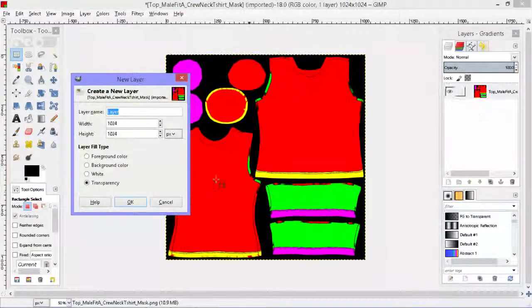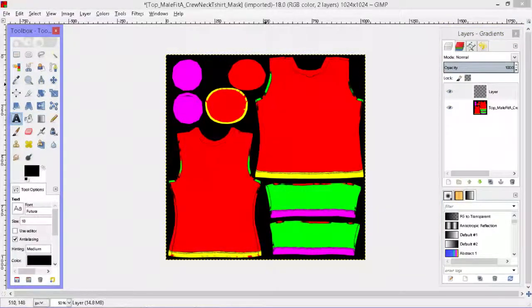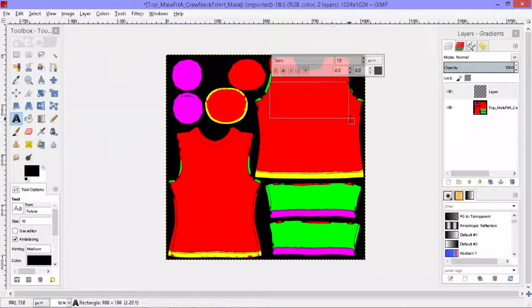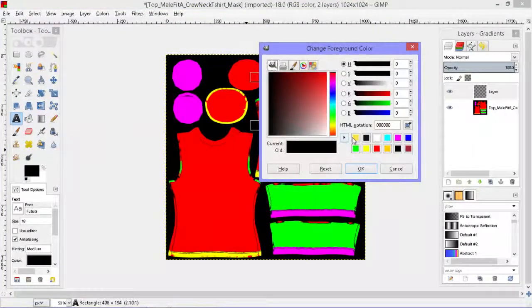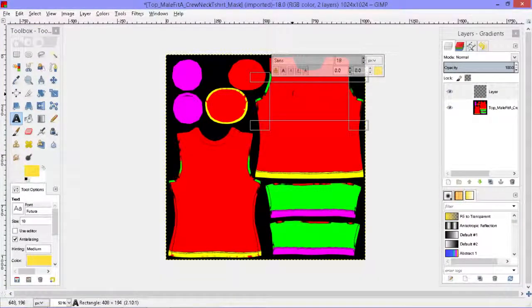So just add a transparent sheet. I'm going to create a text to go on my shirt, and let's color this color, and Army, since I'm going to create an Army t-shirt, or an Army logo, or Army text to go on my t-shirt.